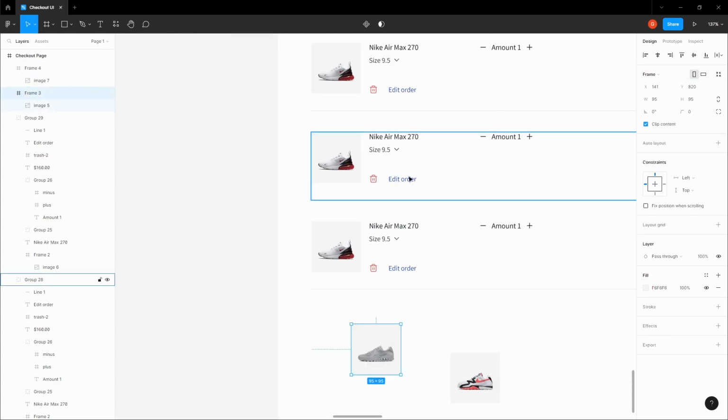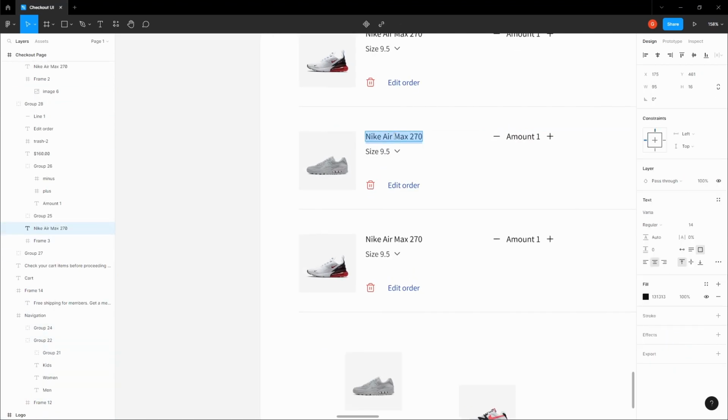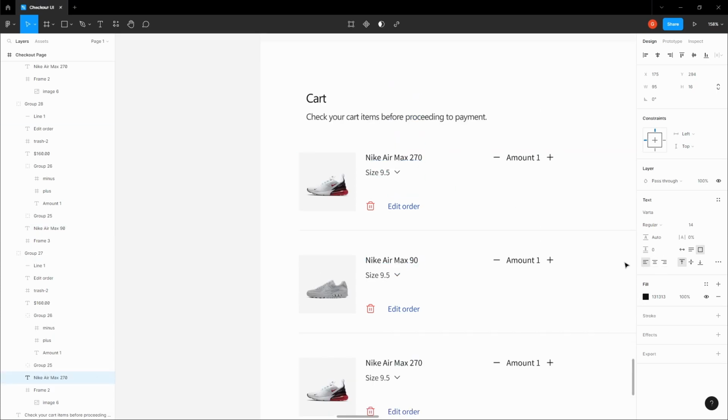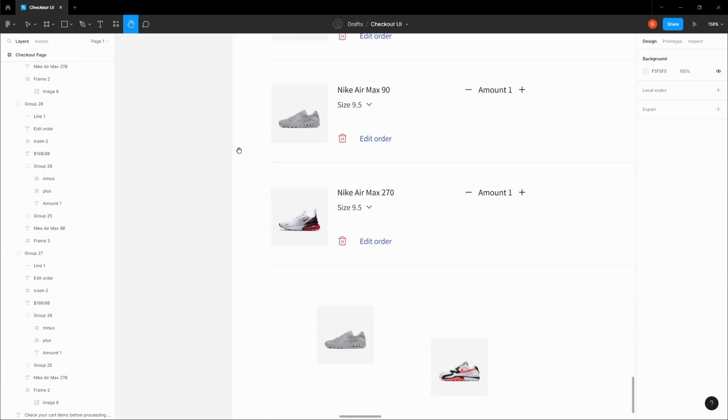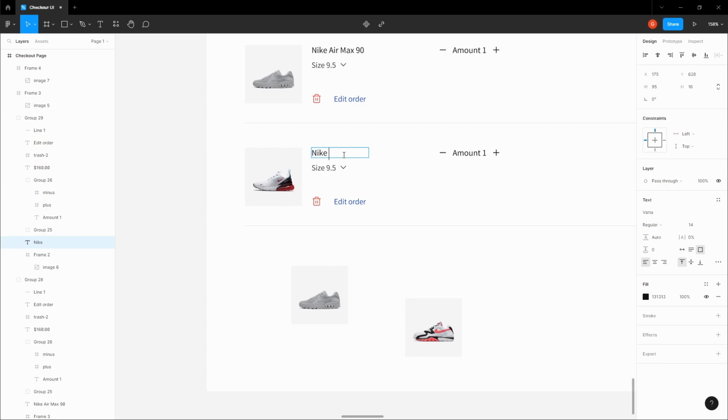And let's copy this and paste this here. And let's change the name here. So Nike Air Max 90. Make sure to align it to the left here. All elements. There we go. And this should be Nike Air Cross Trainer 3 low. There we go.